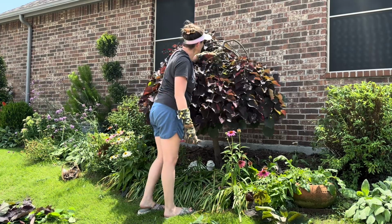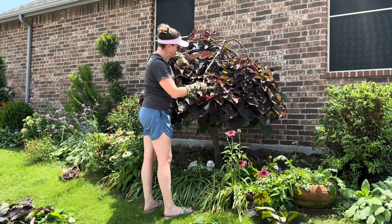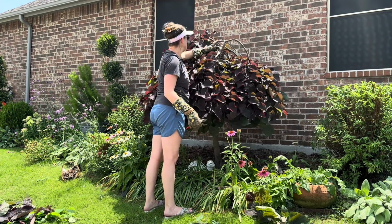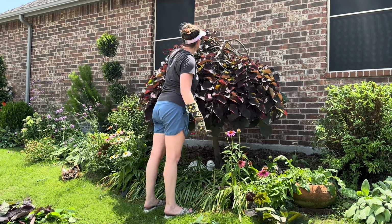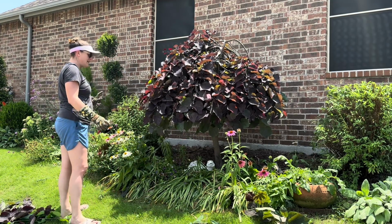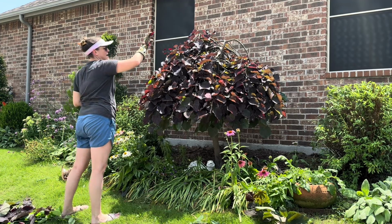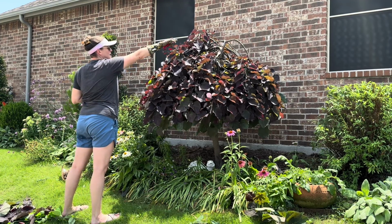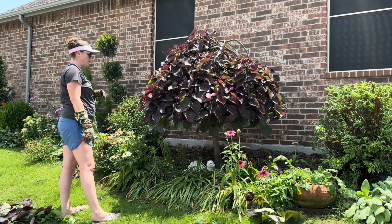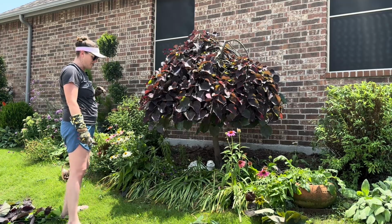Now I have some revealed limbs here, and they do have leaves at the bottom, so this is not like a dead limb or anything like that. But I think it looks good, and I feel like that's enough. I don't want to go further beyond that. I don't want to trim out really big branches in the middle of it unless they are actually dead all the way from the base of the trunk all the way to the tip of the branch.